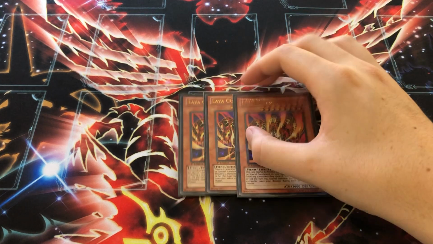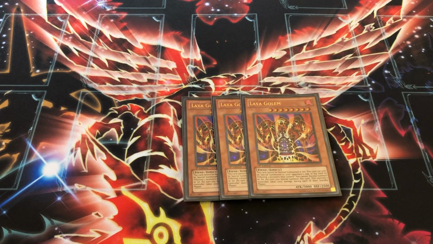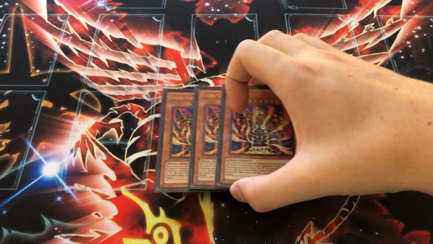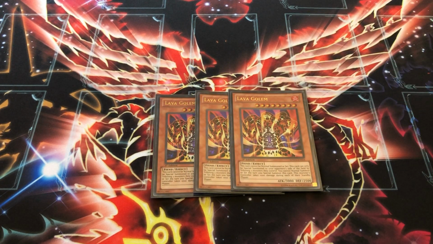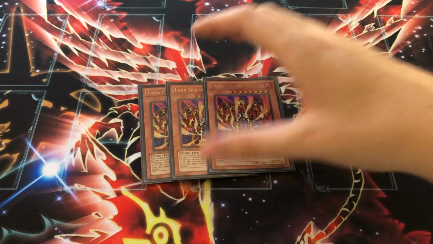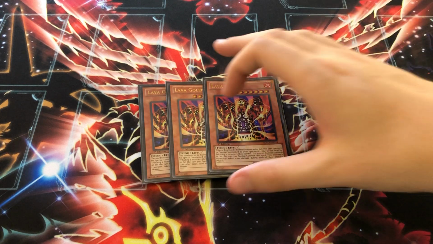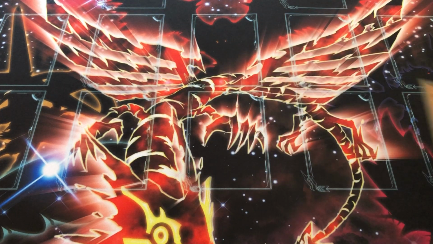Currently, I'm also running 3 Lava Golem for board breaking decks. A lot of people don't know this, but you can use Lava Golem and Castle in the same turn, even though they both prevent you from normal summoning. I thought that was pretty obvious, but I guess a lot of people didn't know that. Sorry, no offense. They both restrict you from using your normal summon, and they both don't allow you to normal summon the turn you use their effects, but they sort of stack like Reckless Greed almost. So I think this card's actually super powerful in this version.